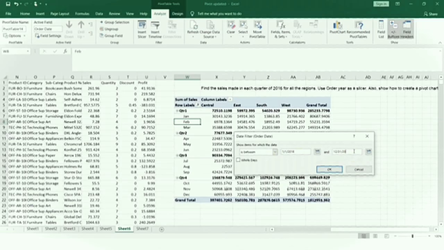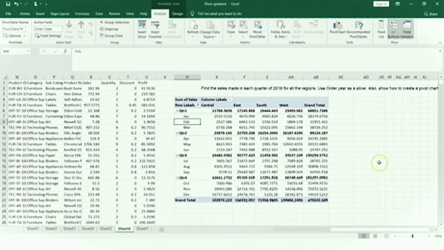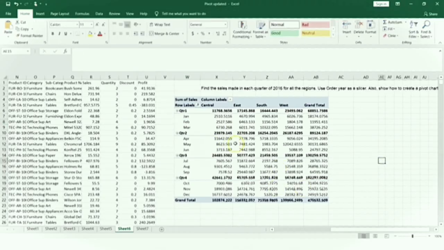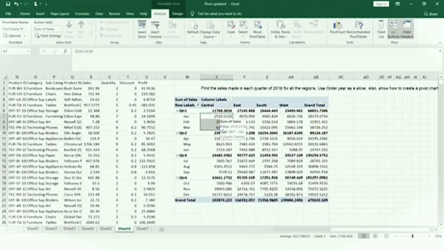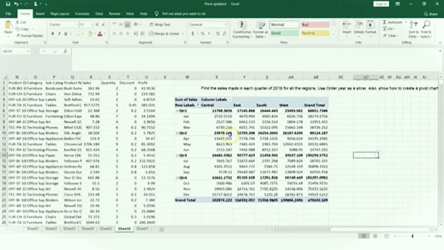So this one has to be changed to 2016. So select this, and now we have our data for 2016. So we have found the sales made in each quarter of 2016 for all the regions, the grand total for a particular quarter if we are looking at the value, or for individual months in a particular quarter. And we have sliced the data.